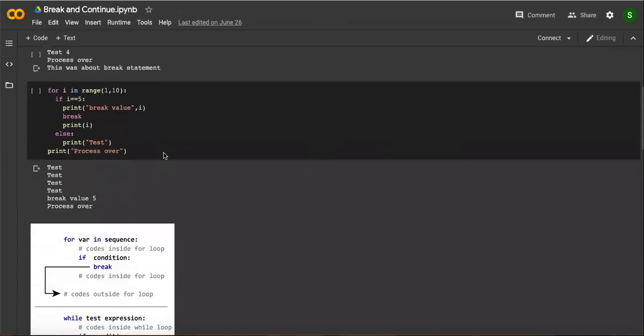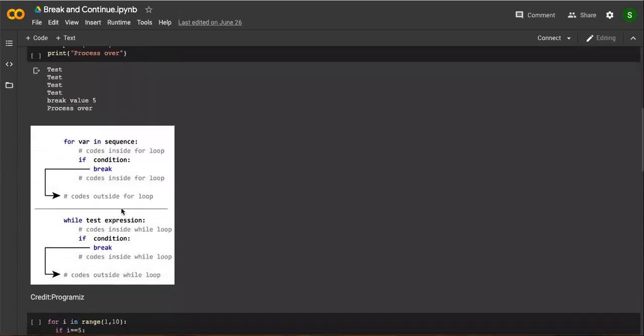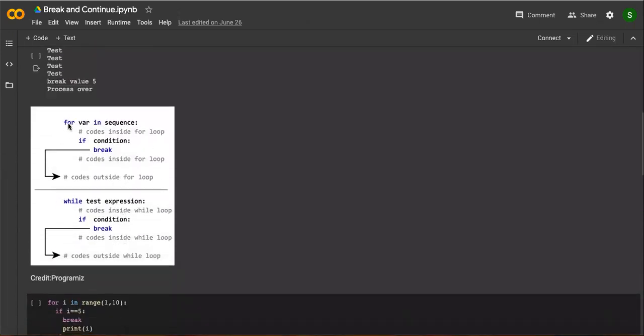Let's also understand logically how this flow works. I have written here: for variable in sequence, if the condition is true, then whatever is there will be executed; the code inside the for loop is written, and under that if condition I have mentioned break. Which means, as soon as the condition of if is true and control finds break, it will break the execution and come out of the for loop.